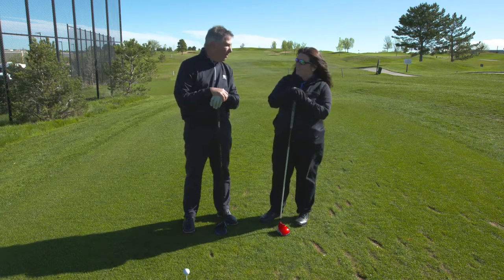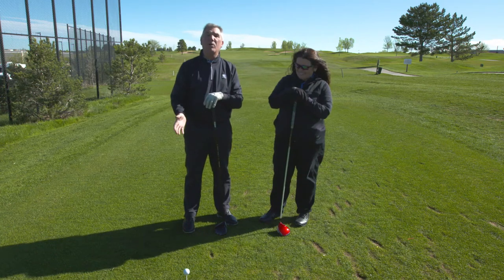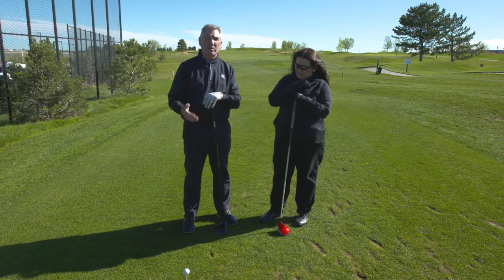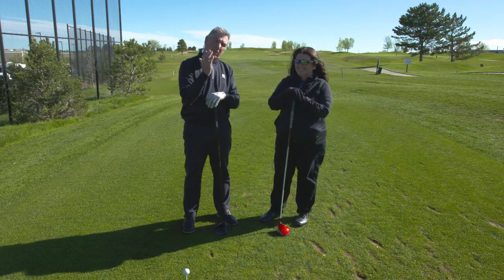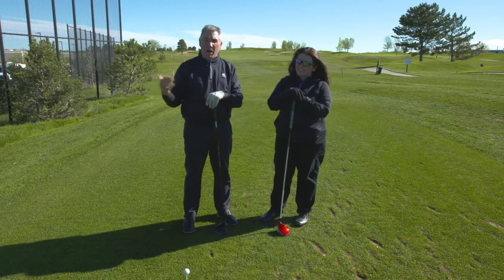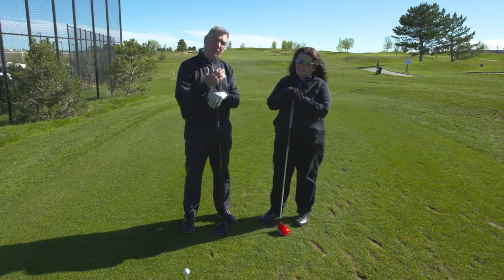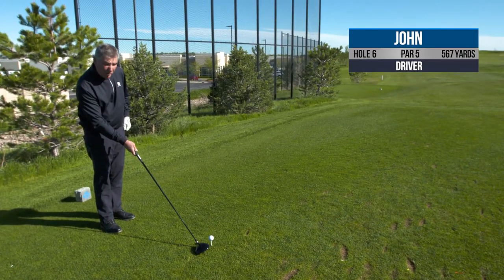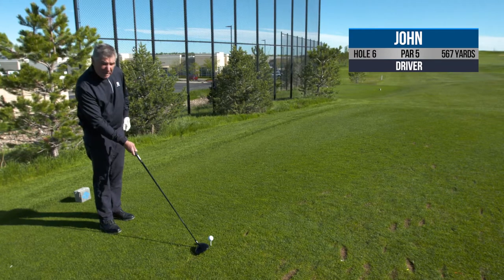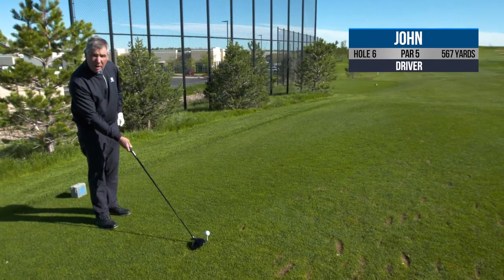Well, Cindy, I'm not gonna hit it in the bunker. But seriously, I'm actually teed up here on the left side of the tee box. It gives me a better angle — the hole plays a little bit from right to left, so I'm going to use the tee box to help me line up a better angle. I'm definitely using a driver on this hole. It'll help me get the length I need. It's one of three holes on our course where we do use driver.